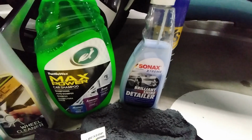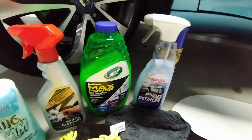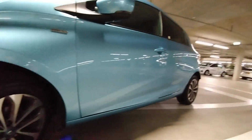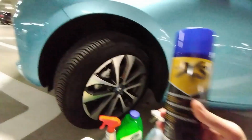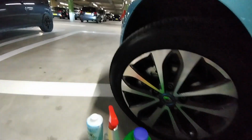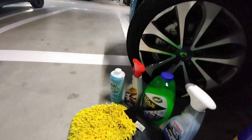Then we did Brilliant Shine Detailer from Sonax. I now completely understand why all the Germans love this product. Smells terrific like cocos. And the shine on this car is amazing. And I'm for sure it has really good protection, it will last quite long. And then we again saved some money, but got fantastic looking tires. Maybe from this side you can see better. See how dark they are? There's no more dirt on them. Aldi tire shine, highly recommended.